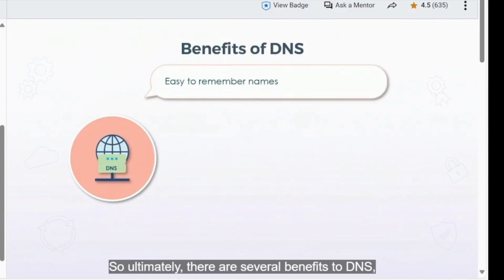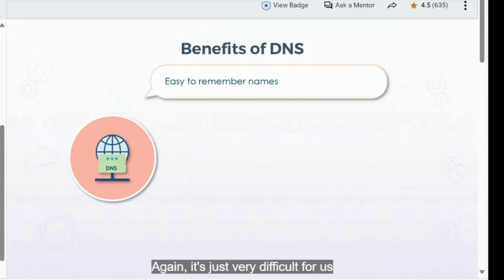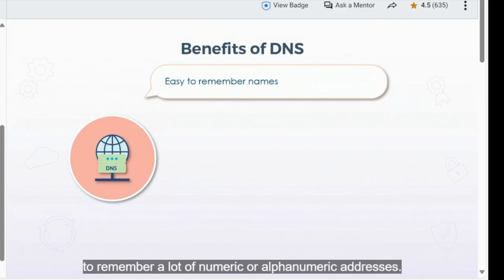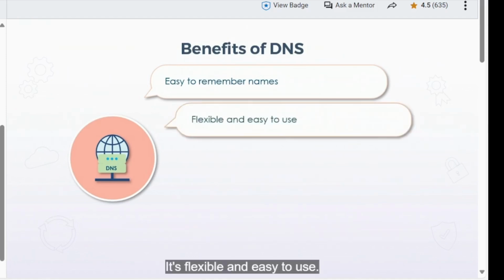So ultimately, there are several benefits to DNS, most notably the ability for us to use easy-to-remember names. Again, it's just very difficult for us to remember a lot of numeric or alphanumeric addresses. And names are intuitive, so it just makes everything a lot easier. It's flexible and easy to use.